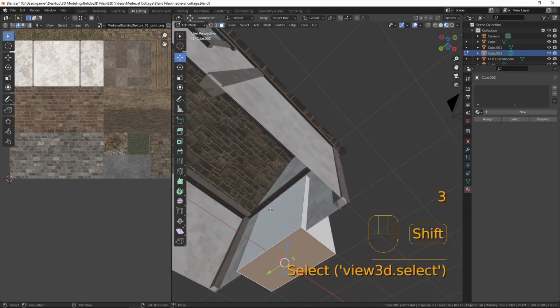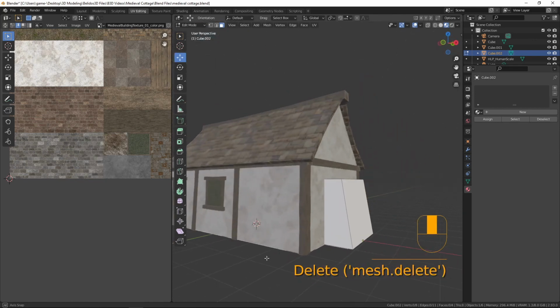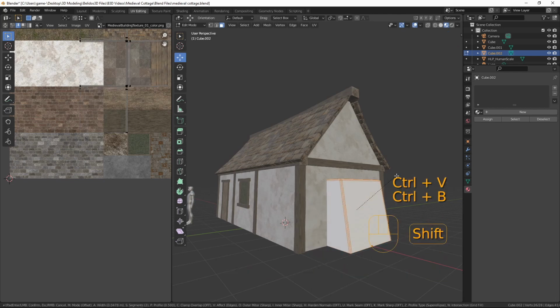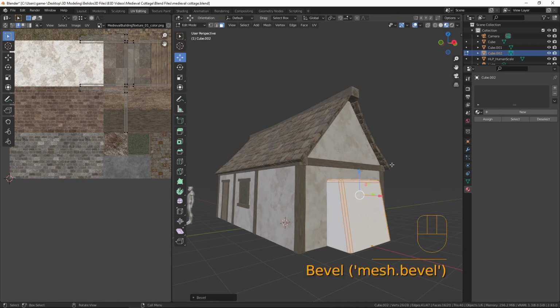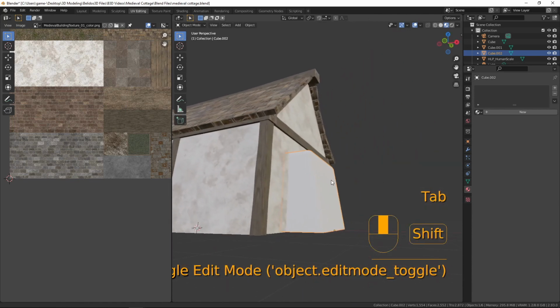So this one and this one, X and F. Delete them. And if we select everything on here, we can Control and B, and bevel and bring it up, and just bring it up one loop like so. And I think that will look fine.